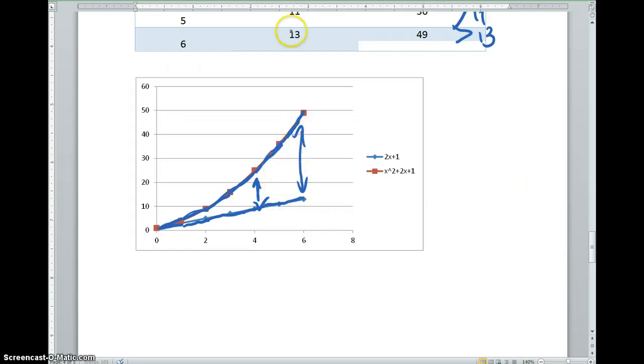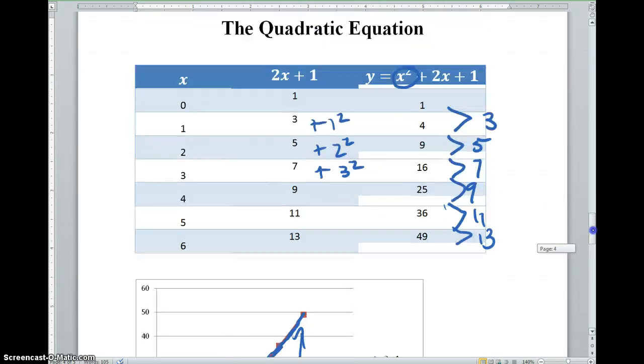So let's take this function up here into account again and try to understand what connections we can make with the actual equation and the meanings of the values in here. So we know that this is the slope or the rate of change. We know that this is the initial value or the vertical intercept. But what conclusions can we make about the x squared?